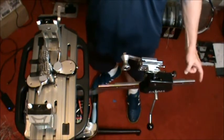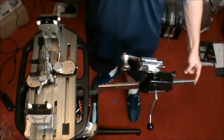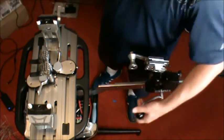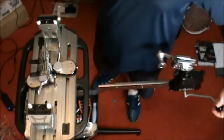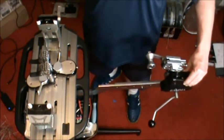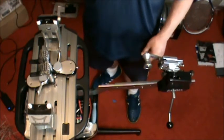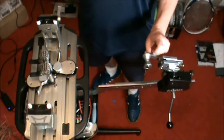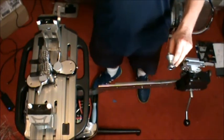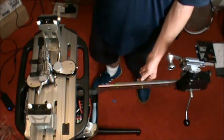So normally there's a little Phillips head screw here and a small washer, and the reason it's there is it prevents your crank from going right off the end of the rail. So it creates a stop so that this can't go too far, and the cog won't come disengaged from the teeth here on the track. So basically its travel is limited between that screw at the end and the stop screw here.